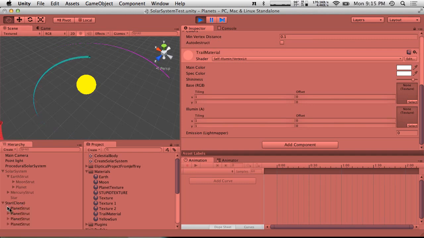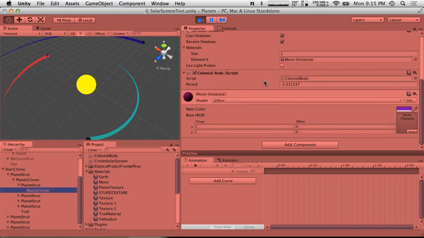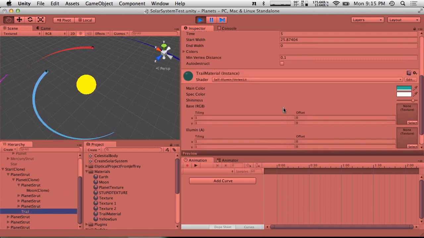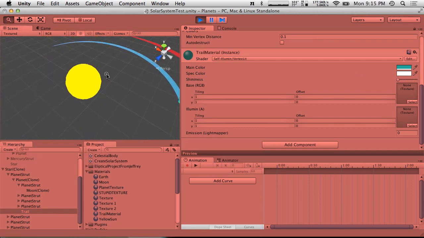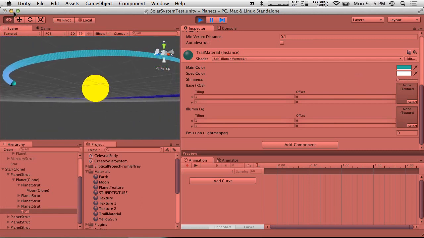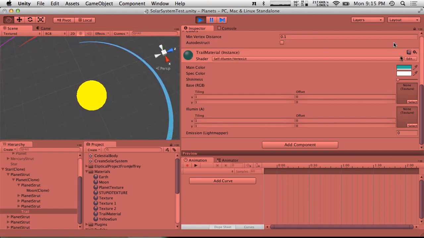So changing the shader right now won't actually affect these things, just because even though we're affecting the prefab, these things have already been instantiated. But I want to actually look at this real quick. So if we did like extra shiny, hard to tell that it's even doing anything.